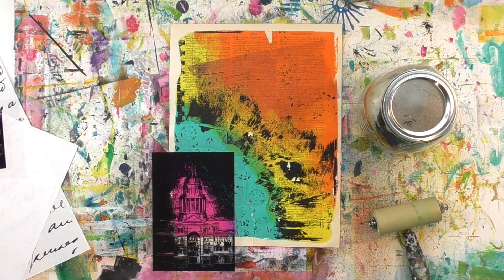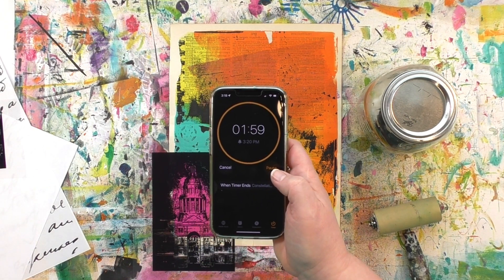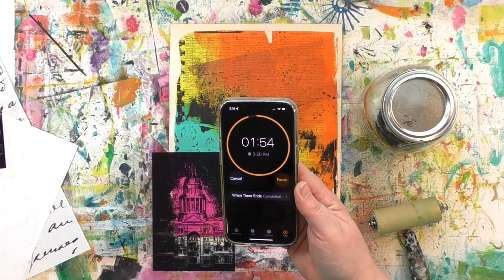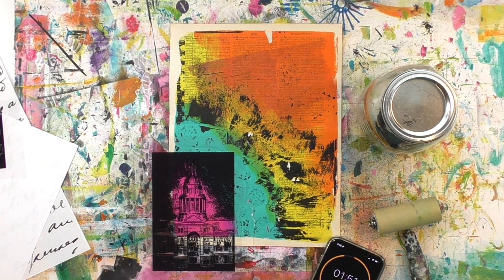Once you've got it on there, you need to wait about two minutes. If you happen to have a magical sense of time and you know when two minutes are up all on your own, I applaud you. Me, I have no sense of time, so I have to set a timer on my phone. Because sometimes I'll think two minutes have gone by and it's been 20 seconds. You do need to give it enough time to do what it needs to do. Also, I'll set the timer to help me remember to come back to it, because I'll step away thinking it'll just be two minutes and all of a sudden it's been 20 minutes. So a timer is extremely helpful.